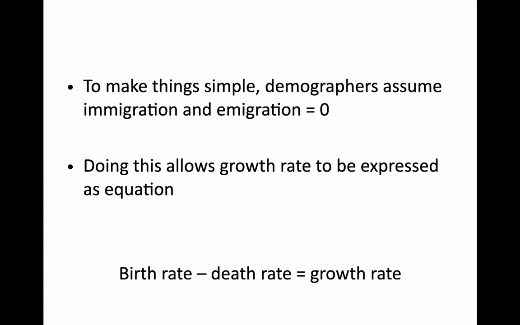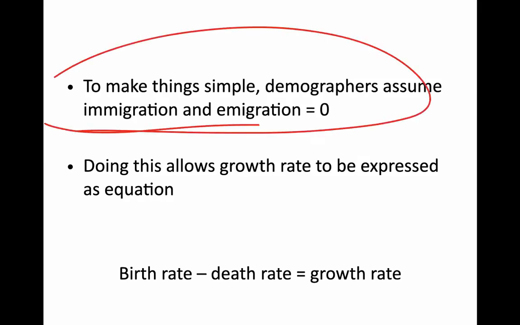I think a better way to say this point is basically to assume that the same number of organisms that come into a population is balanced by the number of individuals leaving the population. So immigration and emigration basically balance each other out, so they don't have to worry about that. So you take the number of births minus the number of deaths, and that's how much your population grows.